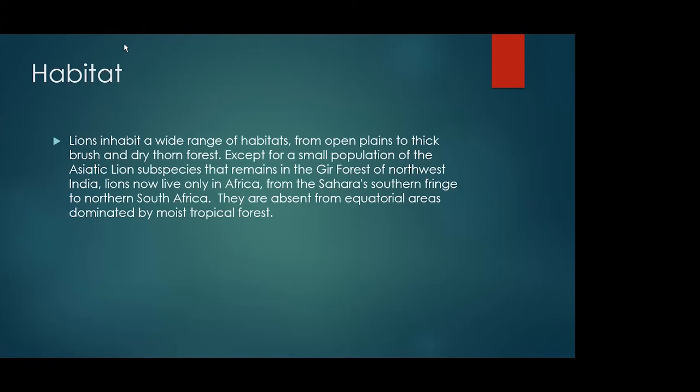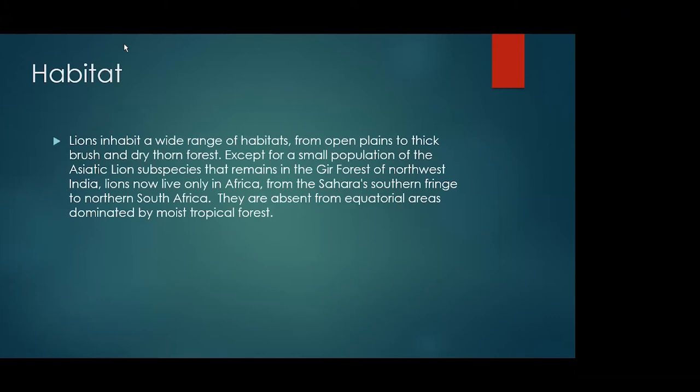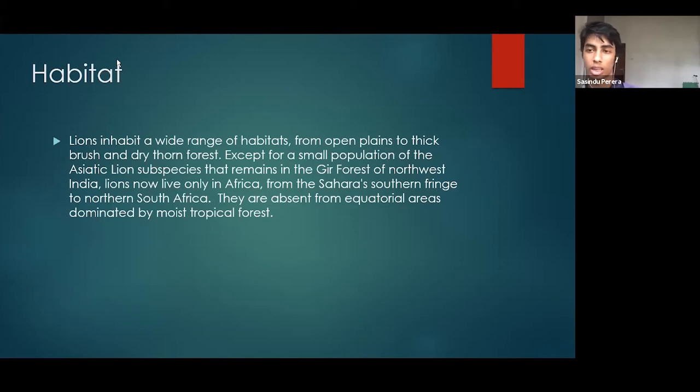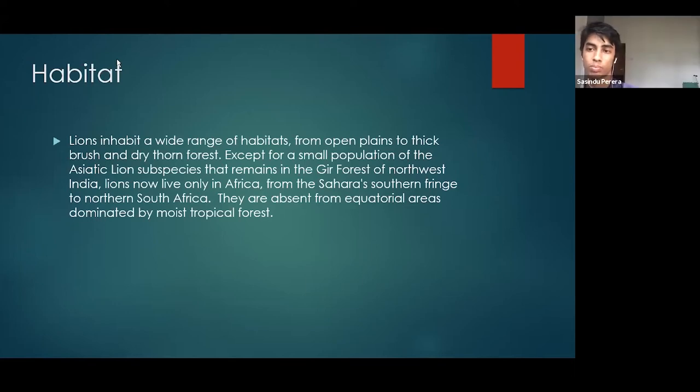Aya, do lions live in the Himalayas or icy places like that? No, Mali. Again, like Ranuka said, they only live in Africa, except for the Asiatic lion, who only lives in Gujarat, Mali. Aya, lions live in Sri Lanka also, right? Lions used to live in Sri Lanka, Mali, but they are extinct. The Sri Lankan lion is extinct. Are there lions in Sri Lankan zoos? Yeah, Mali, yeah. Thank you.